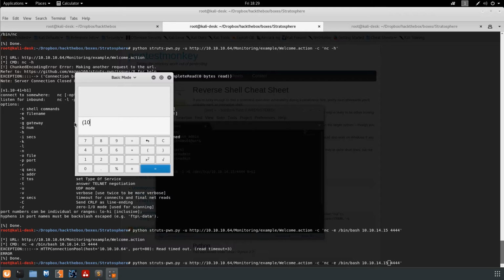So we take our first octet, which is 10 times 256 to the third, plus our second one, which is also 10 times 256 to the second, plus our third one, which is 14 times 256, and then our last one, which is 15. Oh, did I put X in there? No, what I was thinking.